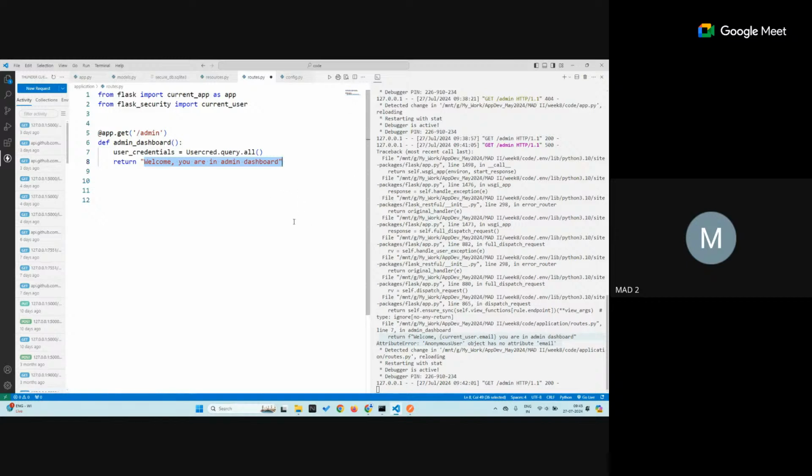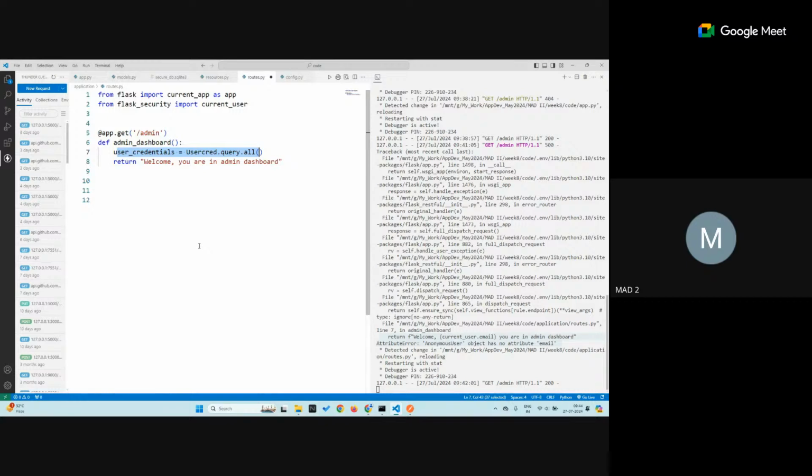It does not matter whether the user is logged in or not. Are you getting what I'm saying? If it does not matter whether the user is logged in, can you say this API is safe? Anybody can come in and get these credentials.